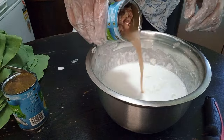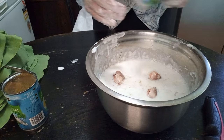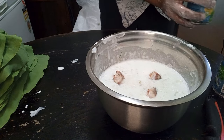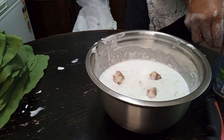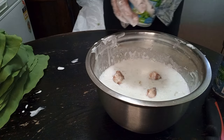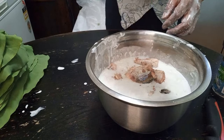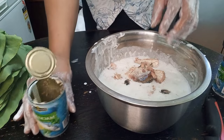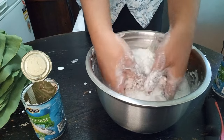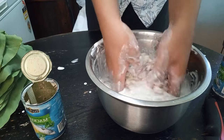Now I'm adding the tuna fish with the juice. Okay, and two tins of fish. I'm gonna boil this other juice out because I don't want a watery palusami. Mackerel, tuna mackerel. Okay, then you just mix it. Not too much, don't break it too much. Just break it up a little bit. And then we are ready to roll.